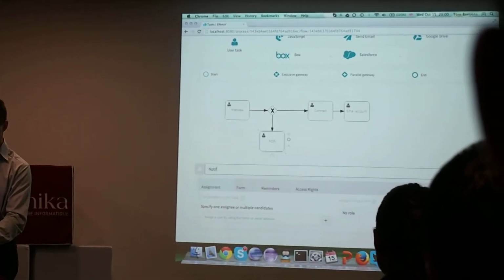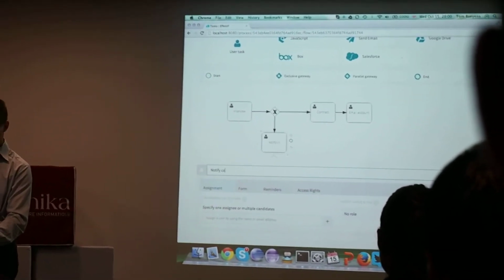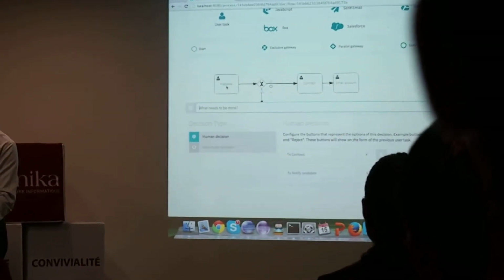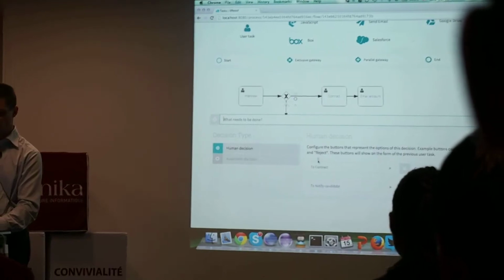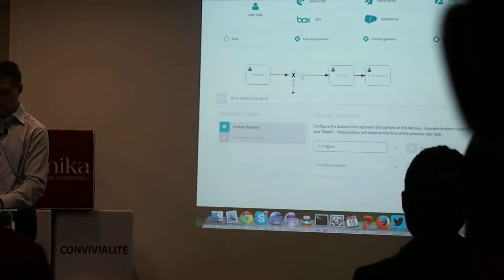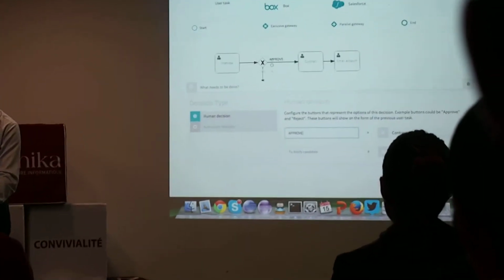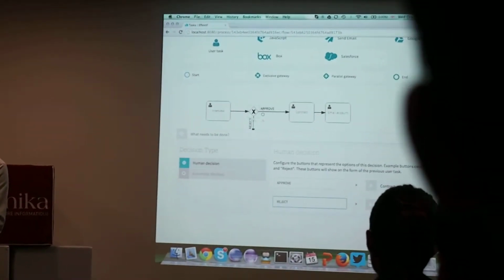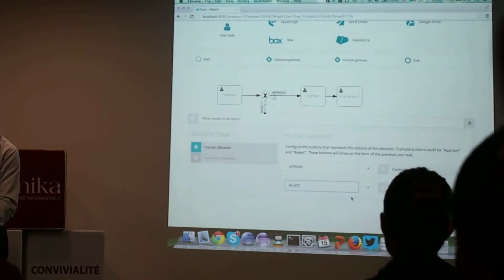So notify. So suppose that after the interview we have a human decision to say if it's approved, then you go to the contract, and if it's rejected, then you go to notify the candidate that it is rejected.